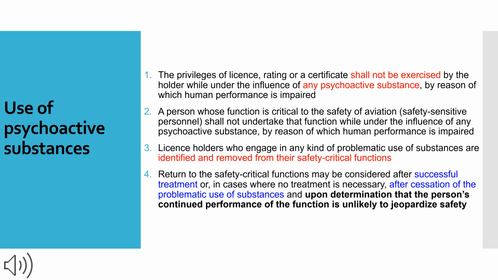License holders who engage in any kind of problematic use of substances should be identified and removed from their safety critical functions. And the return to the safety critical functions may be considered after successful treatment, or in cases where no treatment is necessary, after cessation of the problematic use of the substances and upon determination that the person's continued performance of the function is unlikely to jeopardize safety.